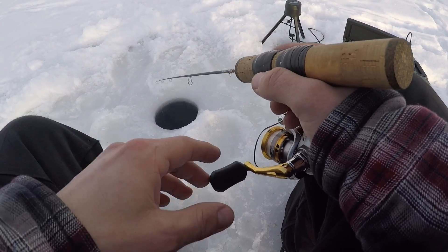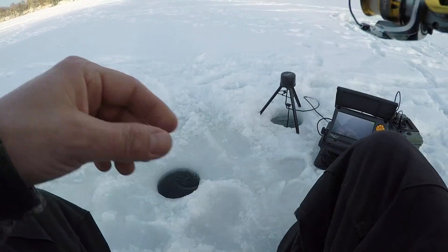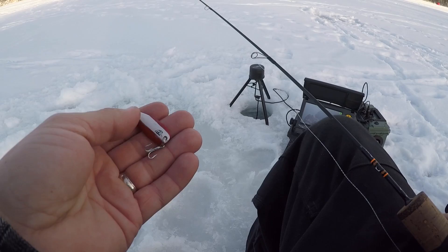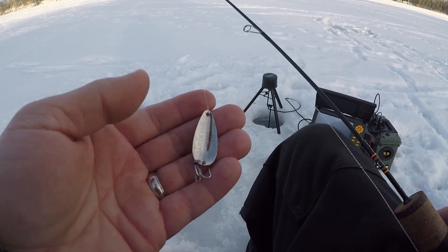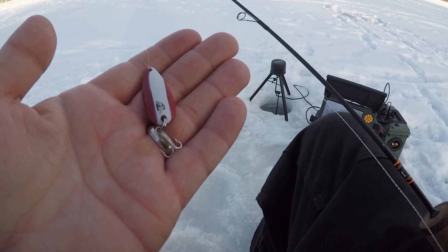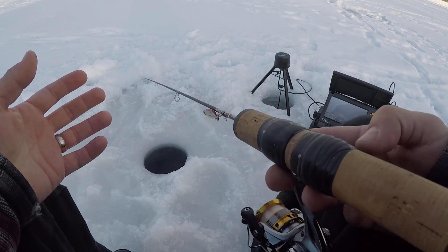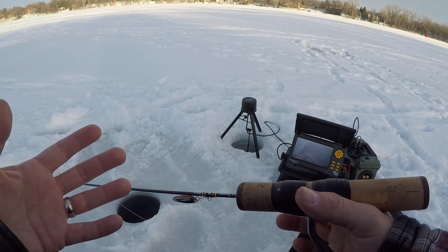It's amazing how many pike came through this afternoon. The fun today on the camera — I would say the Daredevil definitely called them in. Maybe if I would have tipped it with a minnow head, I would have got a couple of those ones that came up and sniffed it. But either way, what a fun day on the camera — even had that bass and pike fighting after it. So it might be worth taking out of the summer tackle box and trying it out this winter. Stay tuned, guys — going to be throwing a lot of baits at these fish this summer. Loving the underwater camera, hope you guys are enjoying. Let me know if you want to see any certain baits, we'll give them a try. See you back for another one.